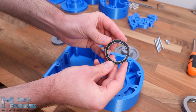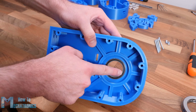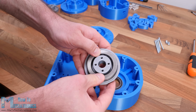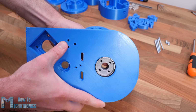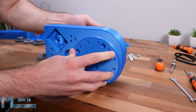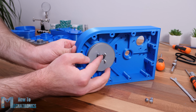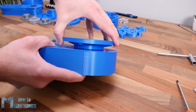Here, first we need to install a radial ball bearing with 35mm inner and 47mm outer diameter. Then comes the first truss bearing, which has 40mm inner and 60mm outer diameter. This bearing will sit between the pulley and the base. On the other side of the base, we use another truss bearing of the same size together with the joint coupler. Then we can couple the pulley and the upper part using 4 M4 bolts with 55mm length. We need to use self-locking nuts here and tighten them appropriately so the joint is sturdy while being able to freely rotate.